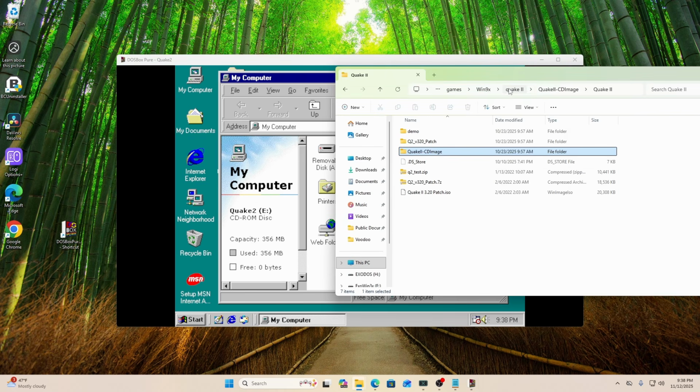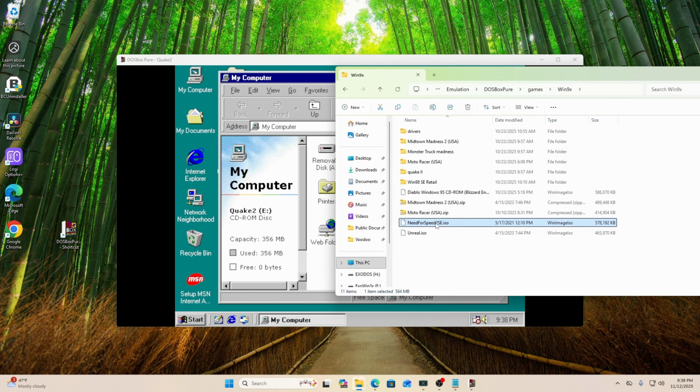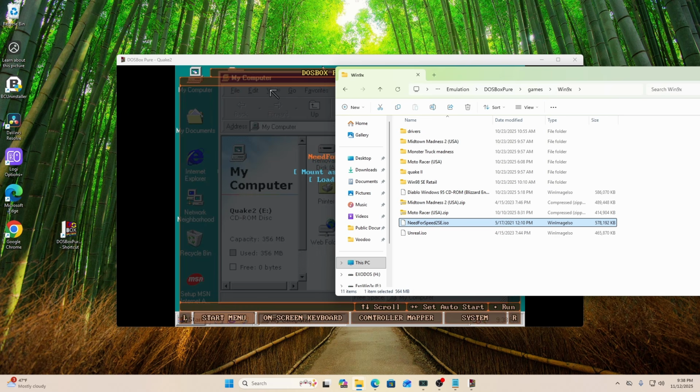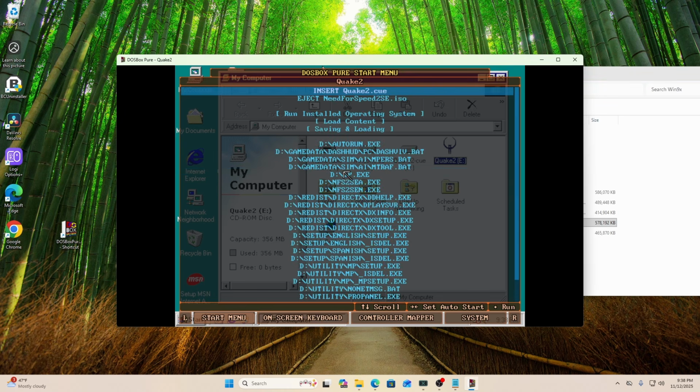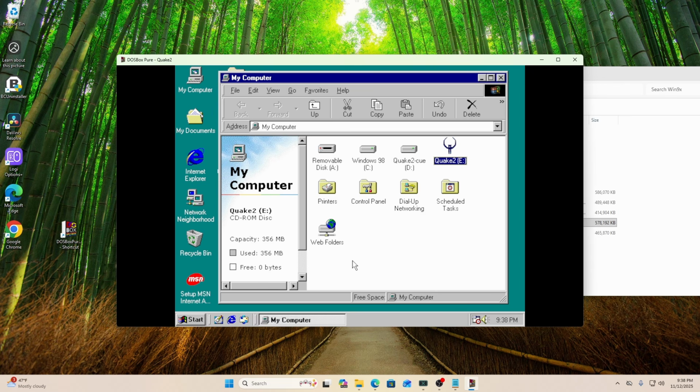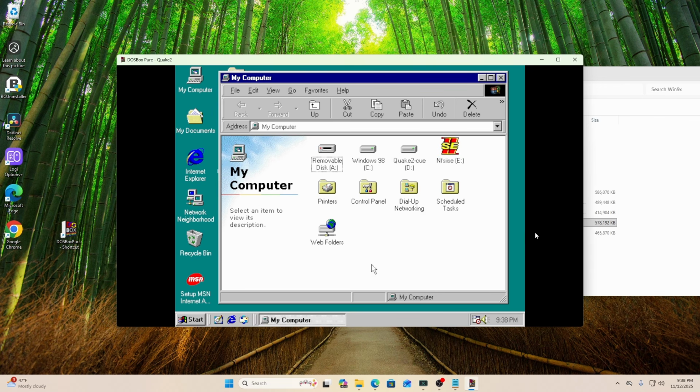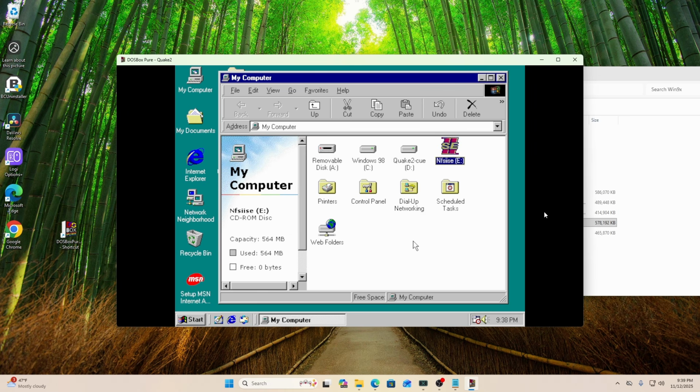So I'll load another disk image that I have. If I drag this Need for Speed disk image, I'm asked to mount. Let me escape. And if I refresh this, I have the Need for Speed ISO. So if you want to use CD-ROMs and you want to swap out without restarting, you first have to make sure that there's a CD-ROM disk image mounted before you boot Windows 98. After you boot Windows 98 with a mounted CD-ROM image, then you can swap without restarting Windows 98.